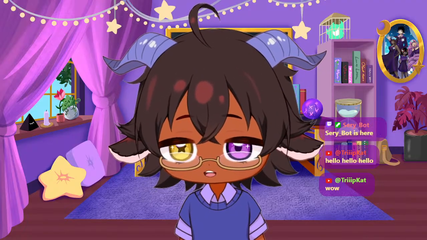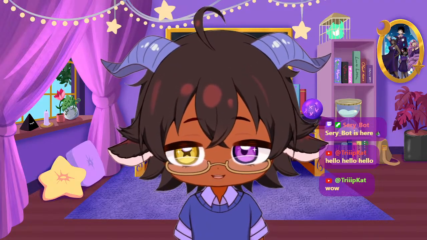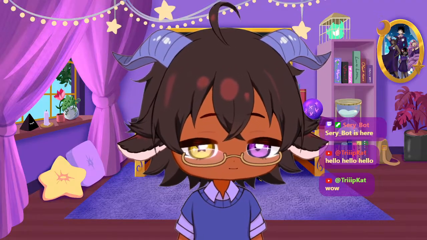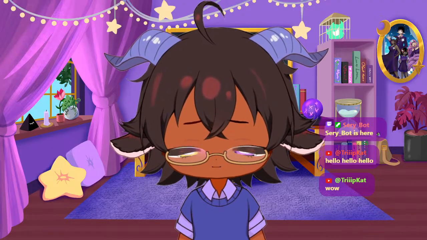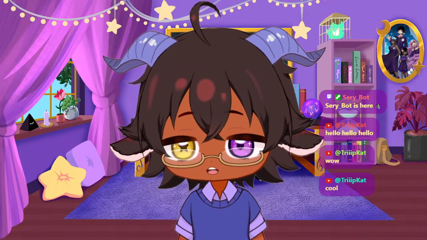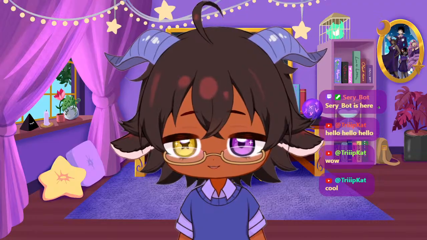There was not a lot of color selection in the previous version. The horns could only be brown. You couldn't change the color of the horns. You couldn't have heterochromia, and there were limited color options for everything else.